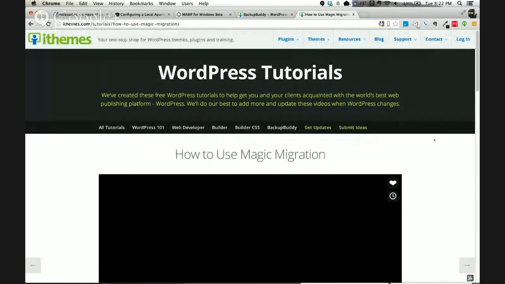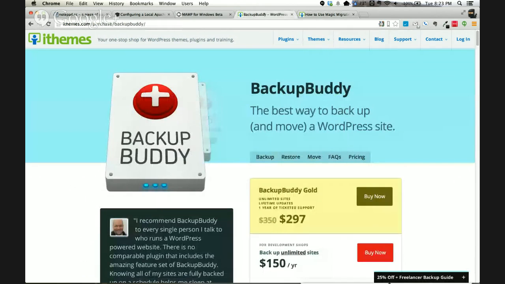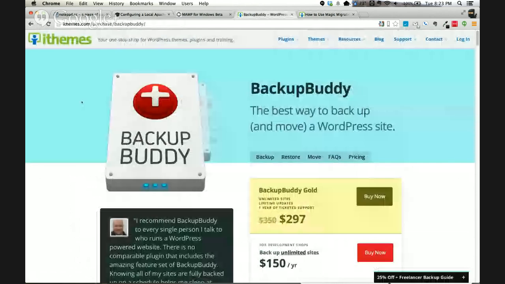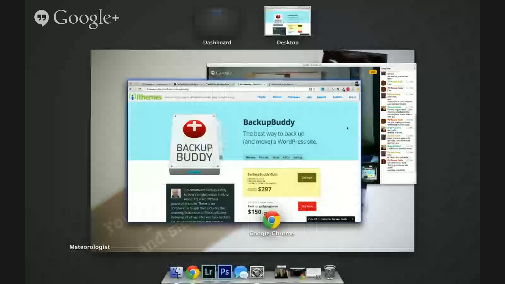It will unpack and decompress that zip file and rebuild the database just as it was before on your dev environment when you were working on it, or vice versa, on the site when it was live before you pulled it down. It'll rebuild everything for you. Saves hours and hours of time. So I use those two things combined, the local environment and then Backup Buddy for migrations back and forth. And that's all I had.